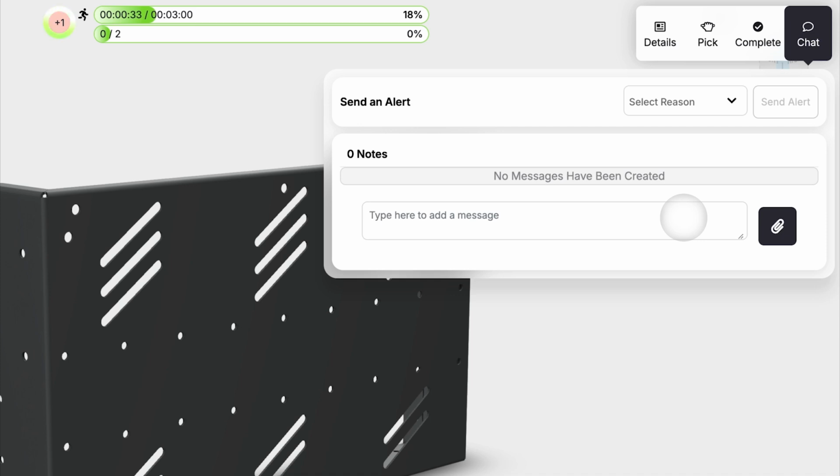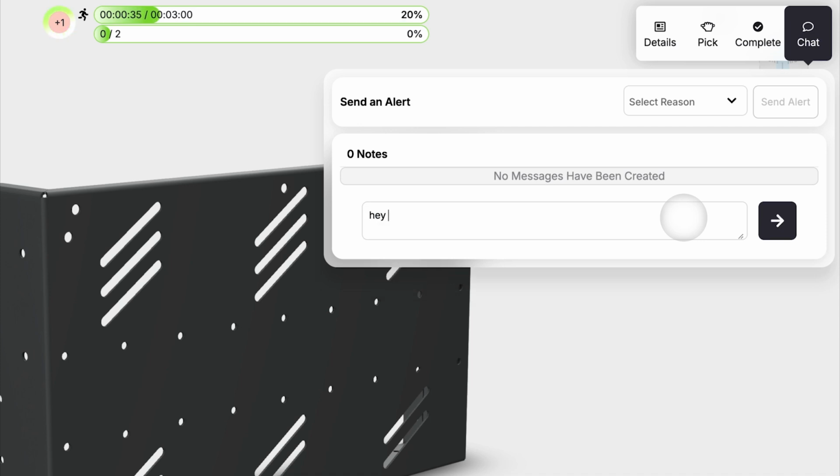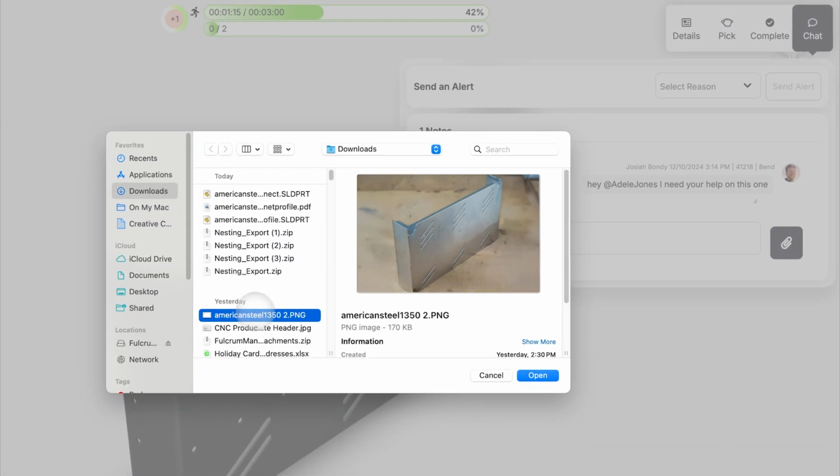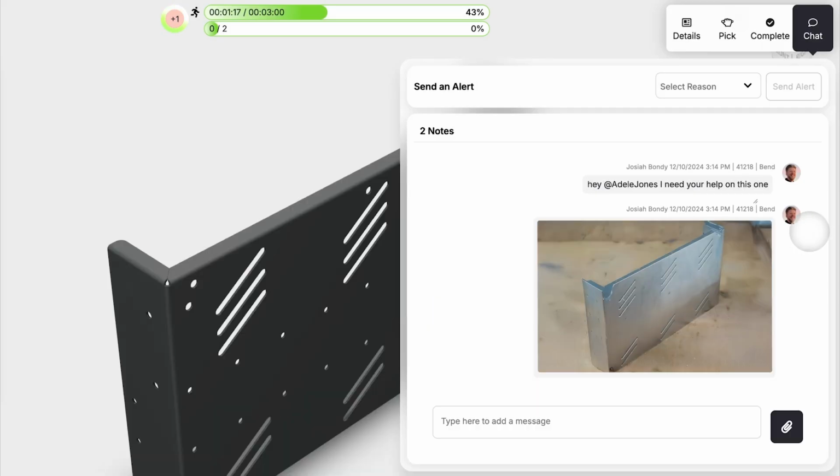In case of questions or issues the operators may be having, there are a few ways job tracking helps with this as well. Operators can chat with engineers, the production manager, or other team members with questions, share files, and even take pictures. This chat functionality is built throughout Fulcrum to help enable your teams to not only communicate with each other, but to have a historical record of any notes, confusion, or conversations around a job.